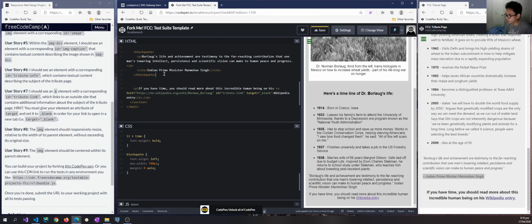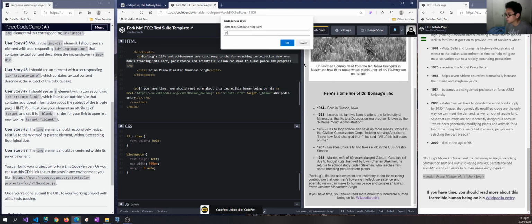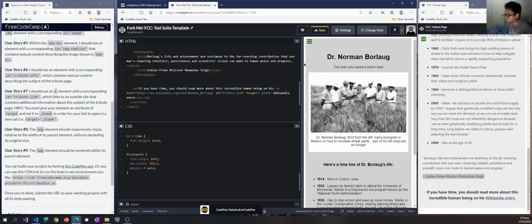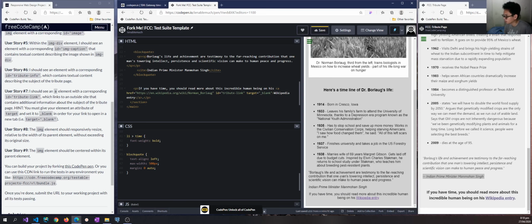Okay, we also add a paragraph here. Now it's a block element.